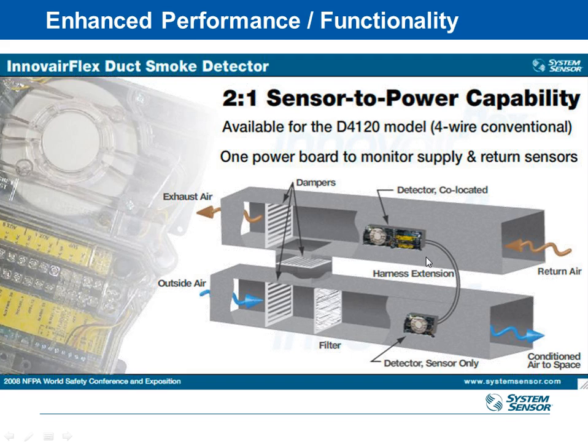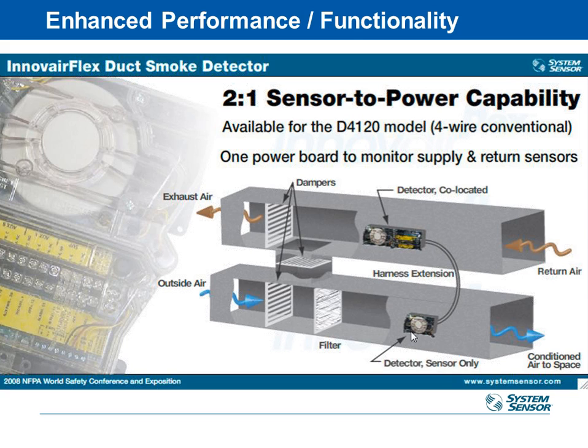This is showing you a drawing example here of if I have it split. So up here on the return air, I got the regular detector with the regular detection head and the power side. And then on the supply duct work, I just have the detector head, and he's piggyback wired over to the other guy. So those 2 guys will work together as a system. So there's multiple reasons why you might want to do that.